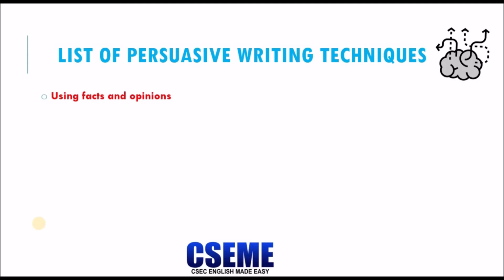Especially when you are writing your argumentative essay, it is good to use facts. When you're writing your persuasive essay, you can use your opinions to persuade, but remember, when you're presenting your arguments for your argumentative essay, it is important that they are grounded in facts, right? So we're looking at the list of persuasive techniques, and the first is the use of facts and opinions.